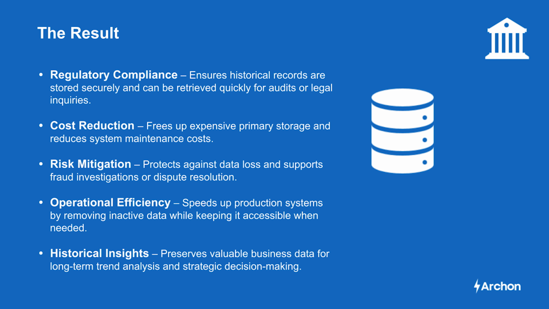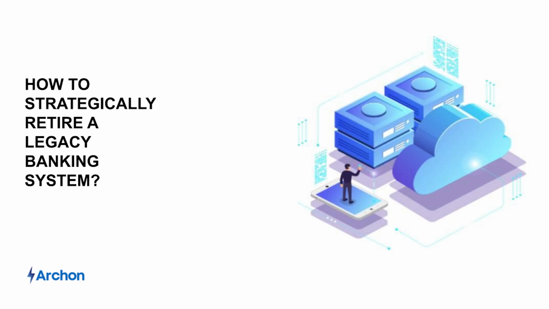We saw how a legacy banking system works, and we also spoke about a modern banking application system. And we spoke about how a merger and acquisition situation can end up in large banks. And we will now talk about how to strategically retire a legacy banking system. Right? So this could be a very common use case for any bank that undergoes mergers and acquisitions.